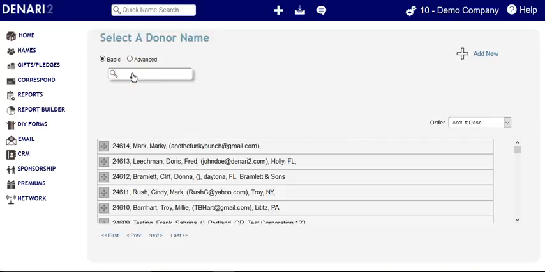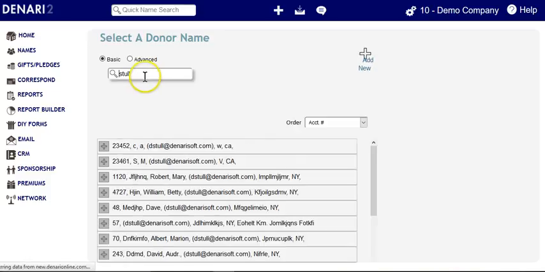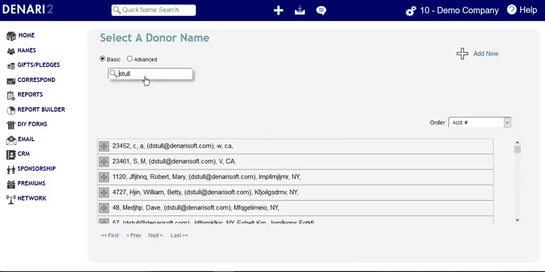At the top, you'll find a universal search field that relates to that category. So if you're on the names page, you can type anything related to a name and the search will return any name record with that reference somewhere in the record. So for example, if I type a last name and hit enter, I'll see all the name records with that last name anywhere in that record. It could be in the jurisdiction field, for example, as well as many other options.